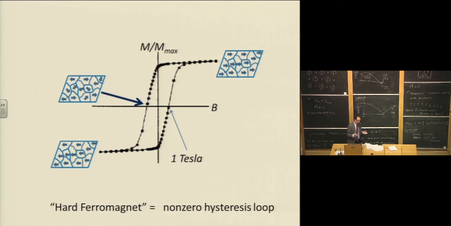The moral of the story is that in order to get a real magnet, a hard ferromagnet, somehow or other you have to have disorder in your system, whether it's making the system into small little crystallites or putting in disorder that's going to pin the position of the domain walls.